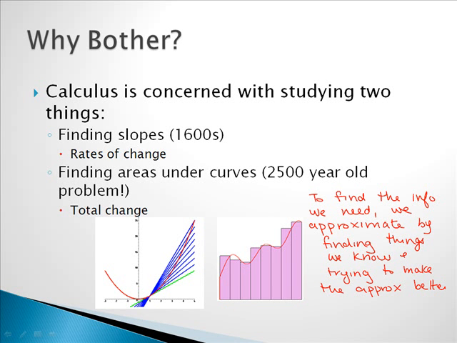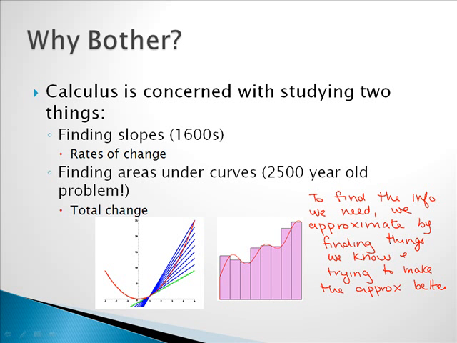And why might we be interested in studying this? Well, for example, we might want to know the rate of change of a population with respect to time. That would have to do with slopes. Or if we had information about the rate of change of a population with respect to time, we might be interested in figuring out the total change in that population that's expected to occur in a given time interval.